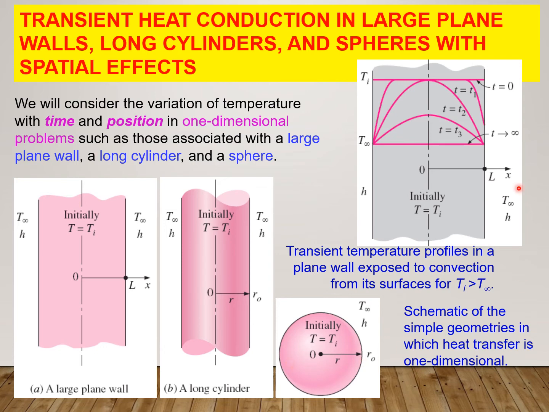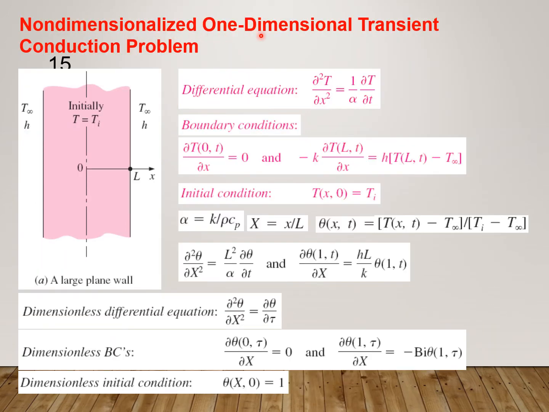Now we will move to the next slide and obtain the exact solutions and formulas for these large plane walls. So, non-dimensional one-dimensional transient conduction. I discussed it is one-dimensional; heat transfer is only in one direction, not in this direction. The total length is 2L, which comes out to be small l because it is symmetric about its center. The outside temperature is T infinity and the initial temperature at the center is Ti. So we derive the following equations.